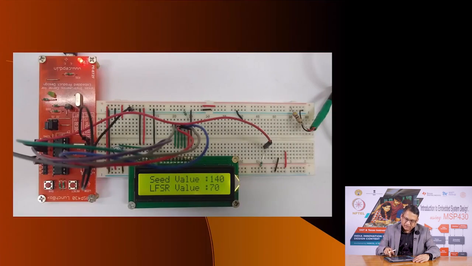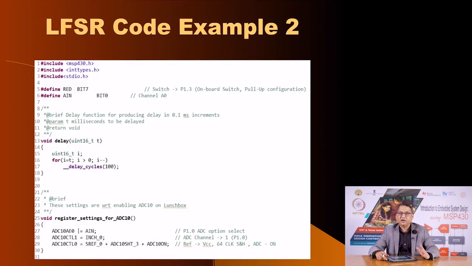We have a new modification where we modify the shift register LFSR to a 32-bit size, and instead of using a switch we just constantly update the value - that is shift the numbers - and the least significant bit we send it to the on-board LED of the Lunchbox. What would you expect? You would expect that the LED will be on and off, on and off, but whether it is on or off or for how much time it is on or off will be pretty random. So what you would notice is that the LED appears to flicker. So this would be a good way to create a candle-like performance on an LED - it would appear like a flickering candle. So if you compile and download this second code example and you run it, you would see that the LED which is connected to port 1.7 is flickering at a random rate and it would appear like a candle.